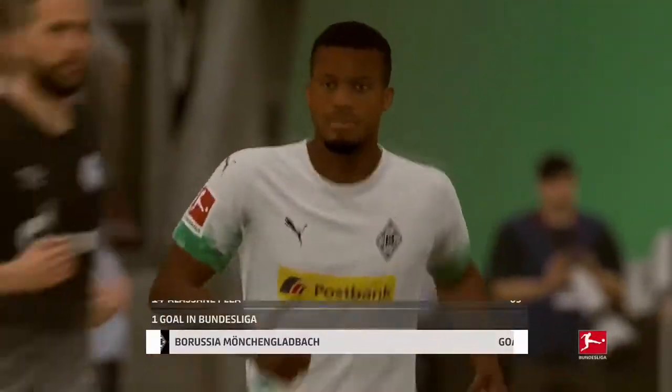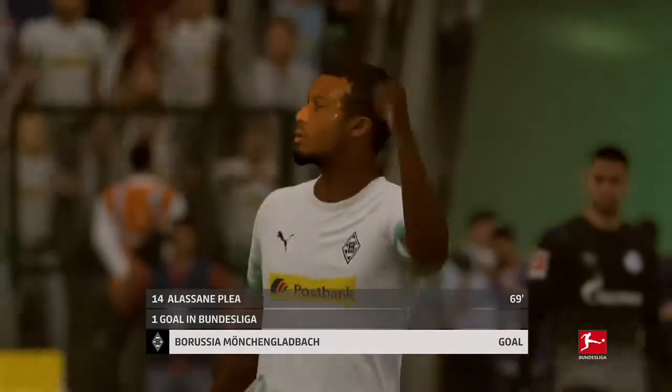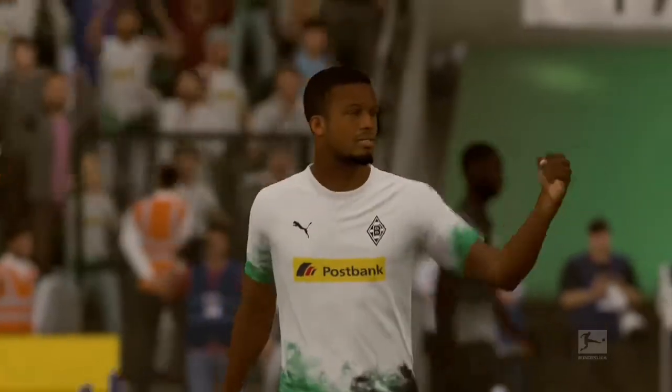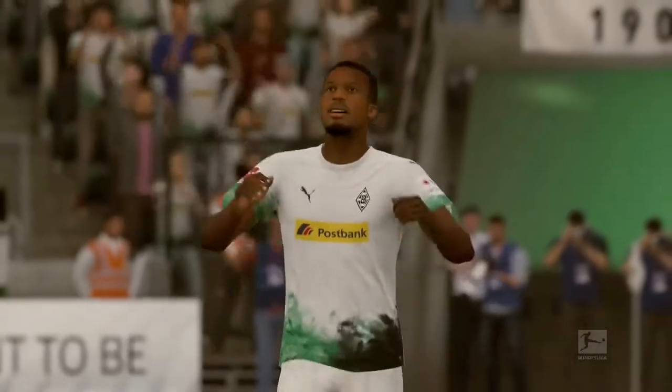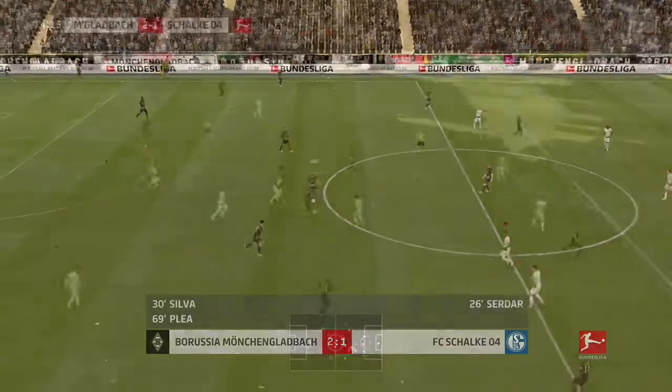What character and what spirit to come from behind against a team like Schalke and finally lead in front of a fantastic atmosphere at Borussia Park. Sane plays first goal of the season. It's Mönchengladbach 2, Schalke 1.